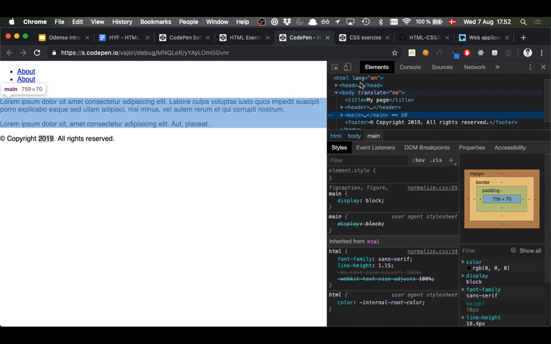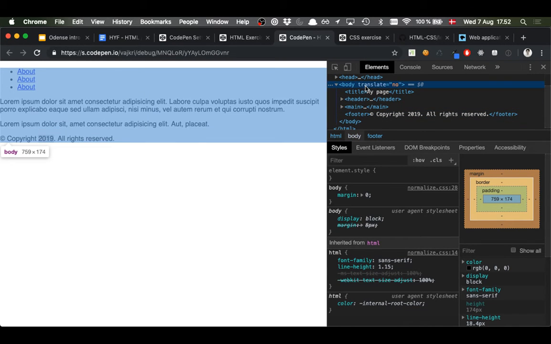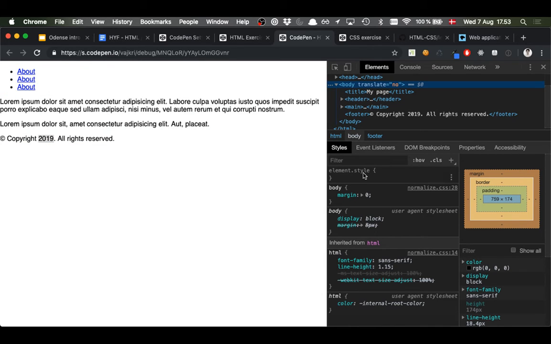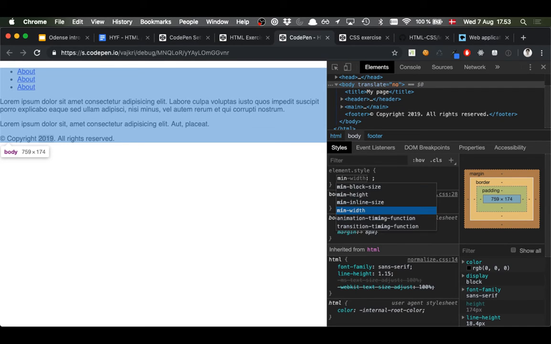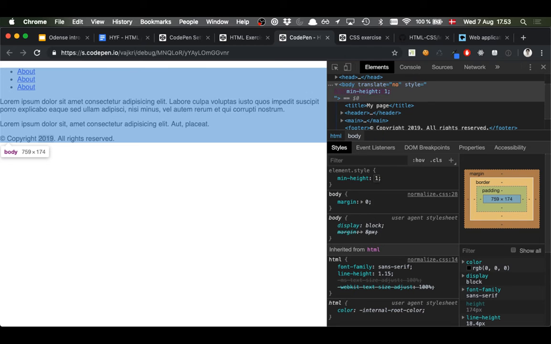So my footer is up there, but if I inspect the body, then I can see that whatever is blue, that is my body. That's the whole body element, and you can see that it ends right at the footer. So it's because it doesn't have enough height.